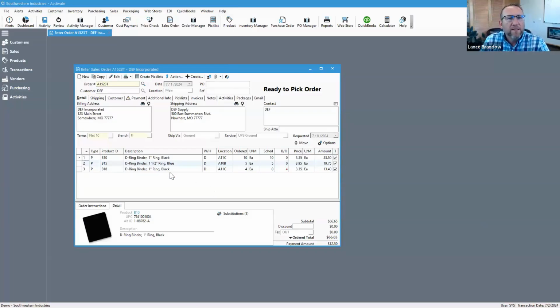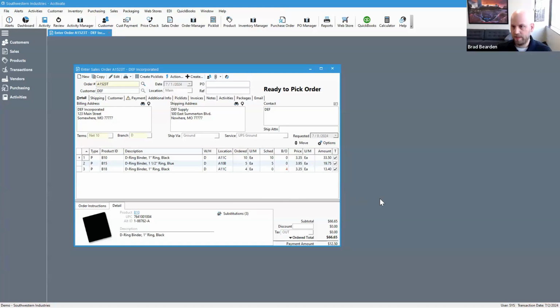What are some ways that you can get a sales order into Acctivate? Yeah, so we integrate with many popular web stores, so Shopify, WooCommerce, BigCommerce. We can also integrate with EDI VANs, such as TrueCommerce, SPS Commerce. So we'll import orders, importing in the 850 EDI transaction. And then, of course, we can import a flat file. So if you have a CSV of orders, that can be brought in, or you can manually enter orders as well. So we're looking at the sales order screen right now.